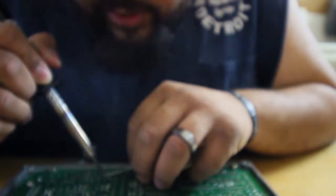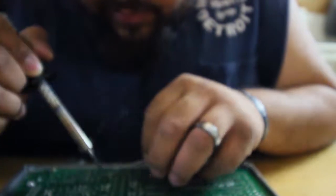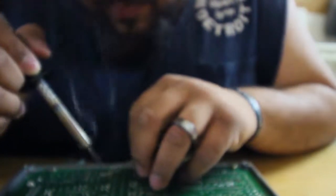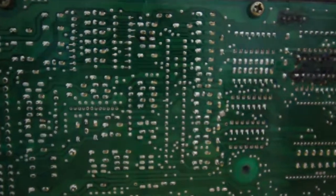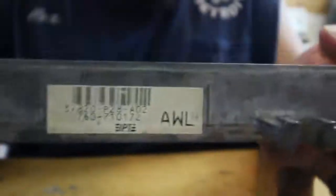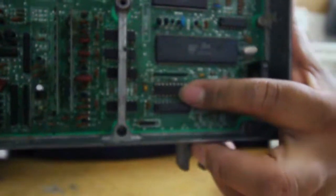Just put a little bit of solder in there. All right. Close it up. Alright, so I resoldered it. It's right here. And that's it. So it was a 28 pin, the 20 pin.